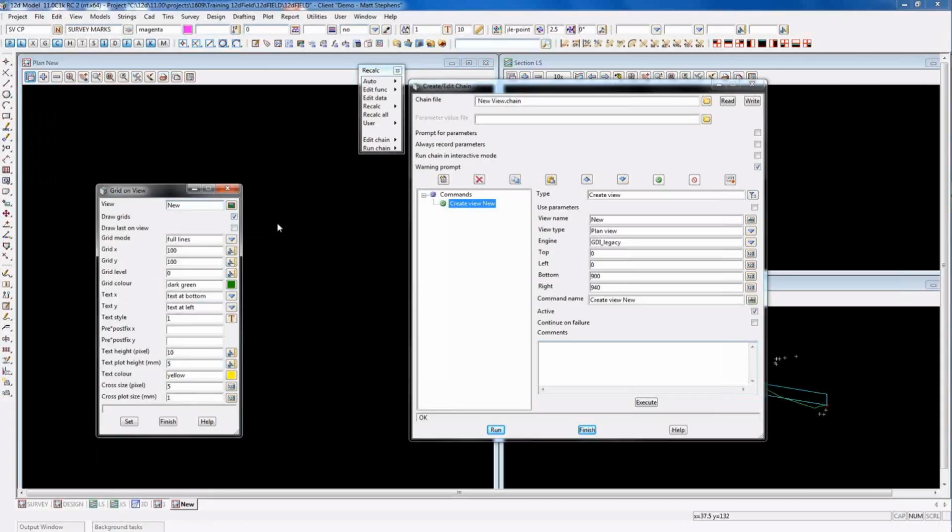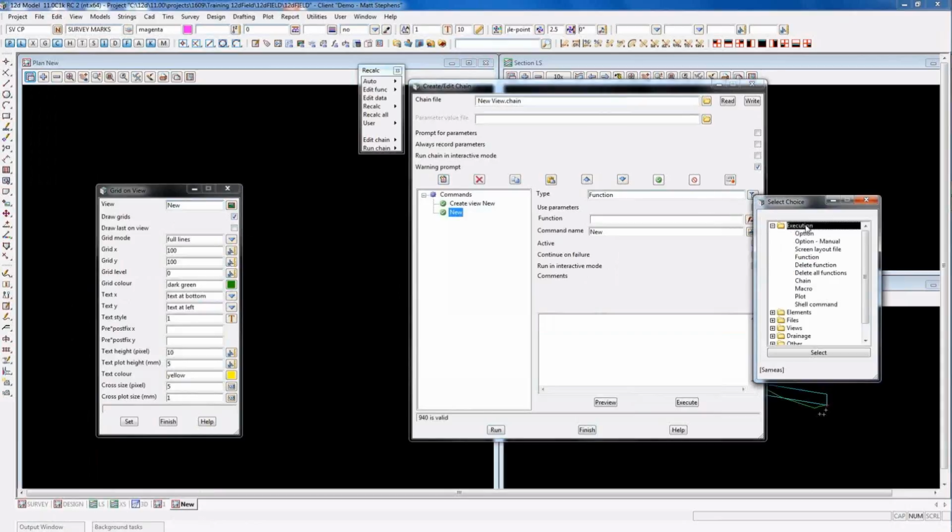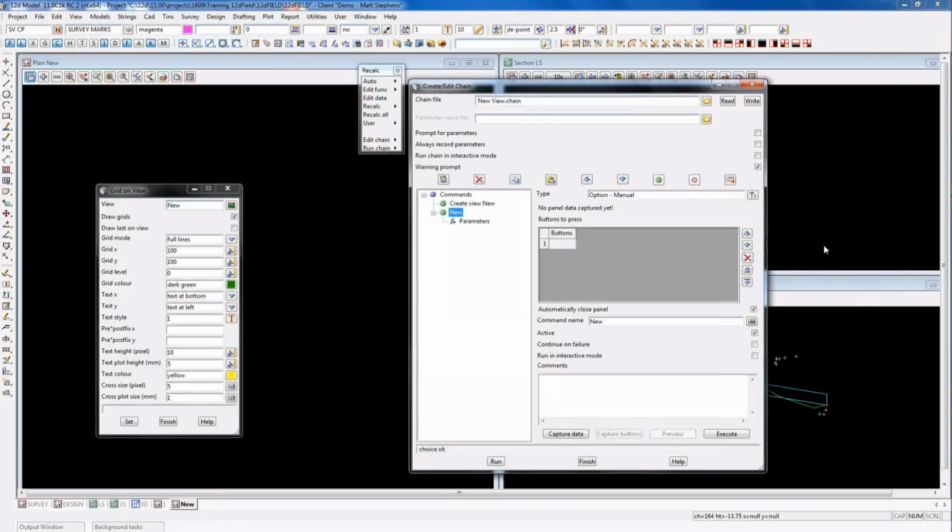Unlike the option command, the panel must be already on the screen with the appropriate fields filled in before it can be recorded. So we've got it up there. We give ourselves another line here, and we go to the execution area and we pick option manual here. So, the option manual command records an option in two parts: the panel to use, so the data on this particular panel, and also the buttons that we need to press, and in what order those buttons need to be pressed in.